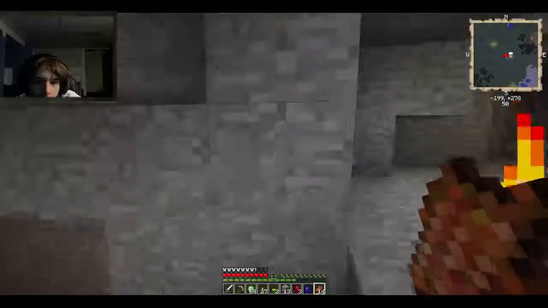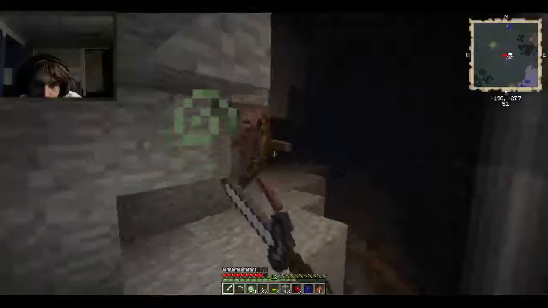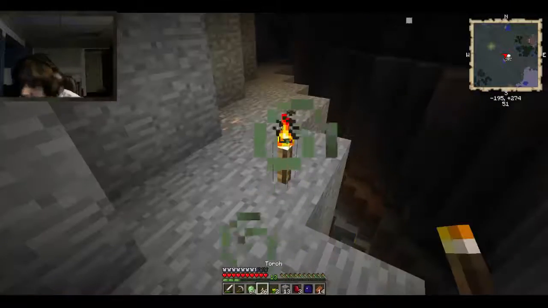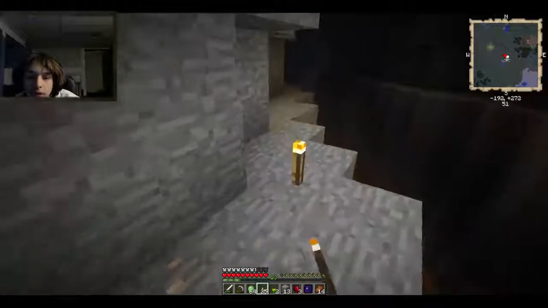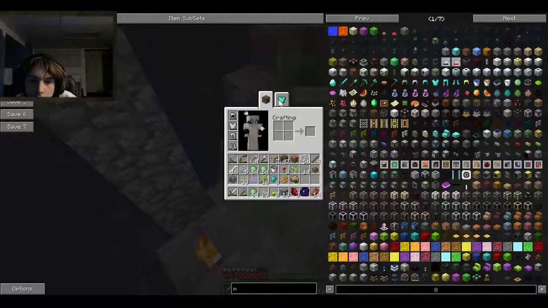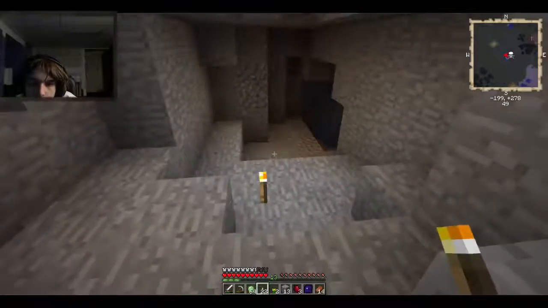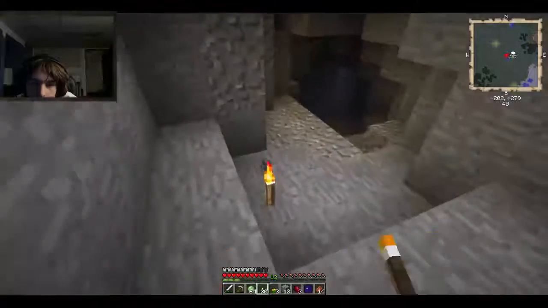Oh crap. No, go away. And stay down there, yes. Crap. I should go back up there, but no, because it's really dangerous in here. I should. See, I don't know if I want to go in caves until I have better armor.